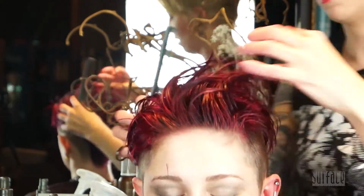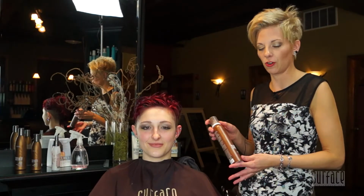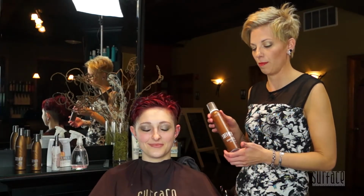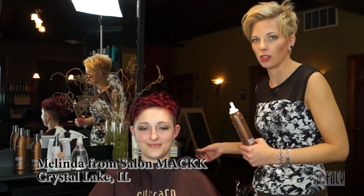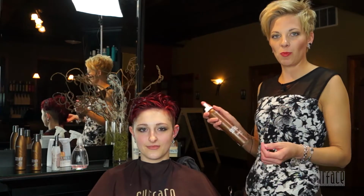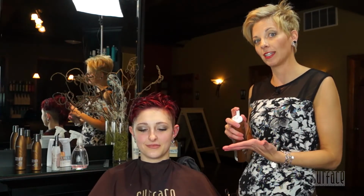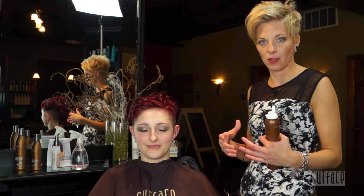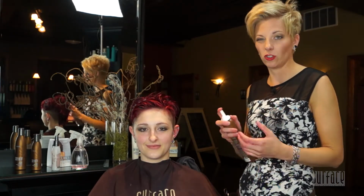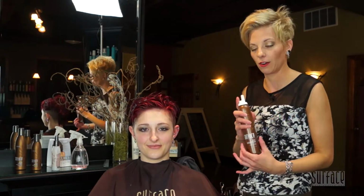All right, so now that we've got our haircut finished here, Emily is ready for the style. Our very last step in our surface curl system is our curl whip mousse. This is positioned a little bit more like a leave-in conditioner. It has a glycoprotein complex that will help to mesh and fuse the hair's fiber back together, creating long-lasting frizz and humidity resistance. It's actually the same technology they use on burn patients to mesh the skin back together.